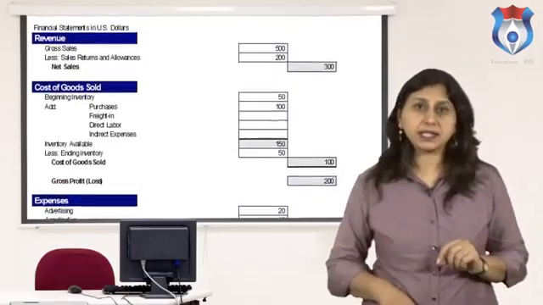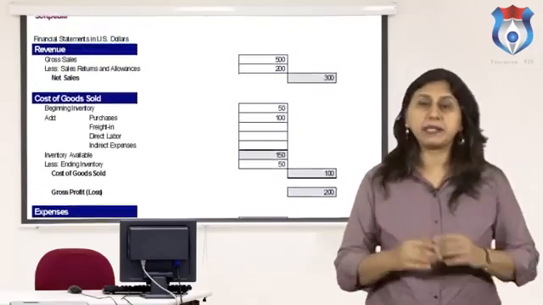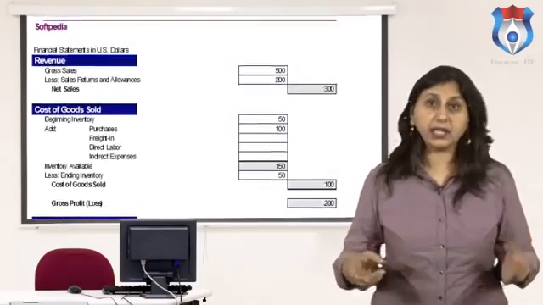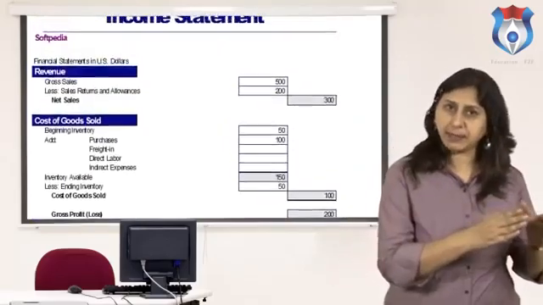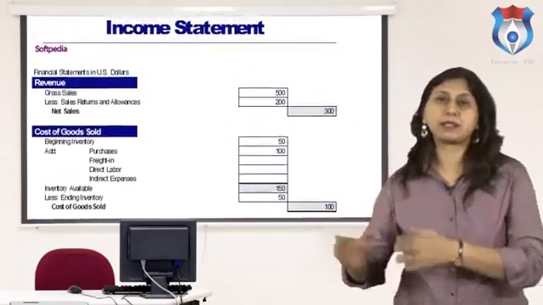Income statements. It is also known as the P&L statement or the profit and loss statement. This statement ascertains the profit and loss of any business. This can be again of 2 types: single-step income statement, multi-step income statement.